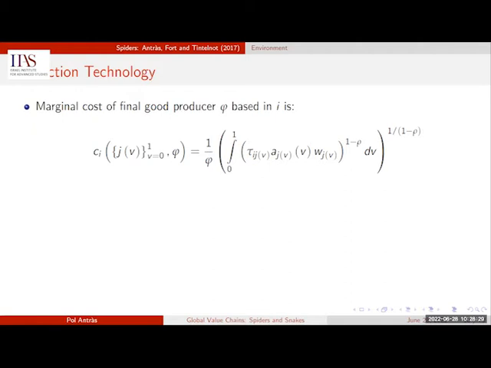Eric. But to use the example you were just referring to, if cheese really is homogeneous, and I have to pay a fixed cost every time I go to a new country, why don't I just buy all my cheese from one country and save a fixed cost that way? Yes, you would. And that's why it's going to be important that there are multiple inputs. The way we're going to think about this is I pay a fixed cost to be able to buy not just cheese from France, but once I go to France, I might understand, hey, their wine is not half bad. Maybe I'm going to source some of the wine.